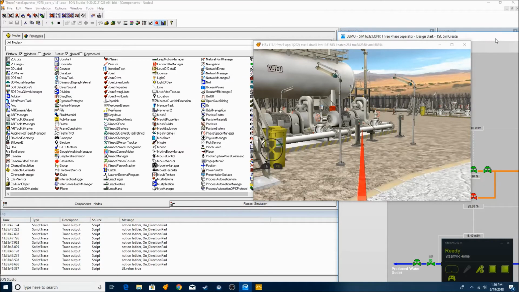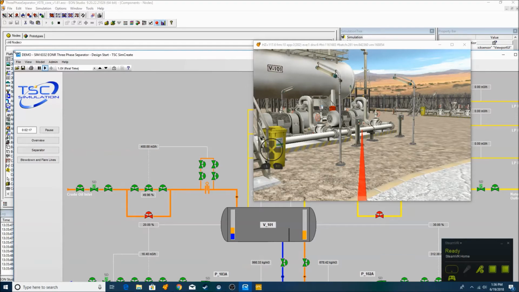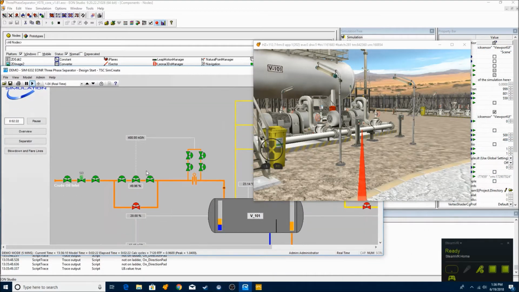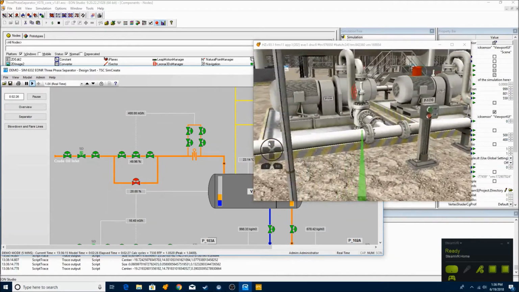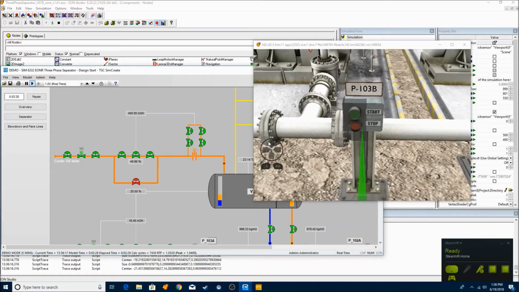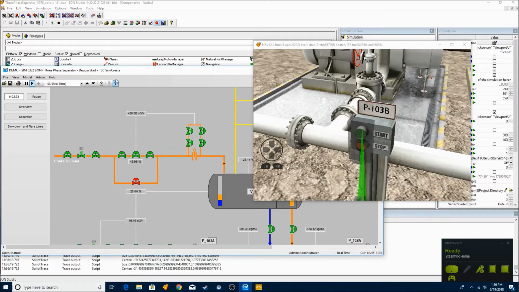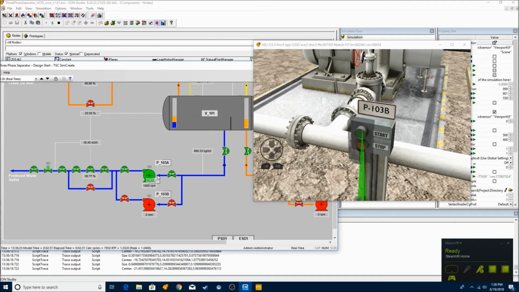And the valves are by far the most important component of this app, but you do have a few other types of components. The other one we talked about were these pumps here. So this is what the pump actually looks like from within the 3D environment. You'll see, like that right there, it should be in external mode.